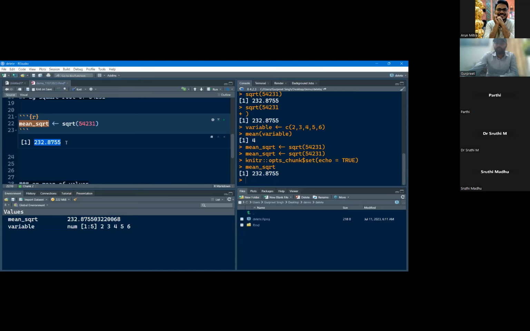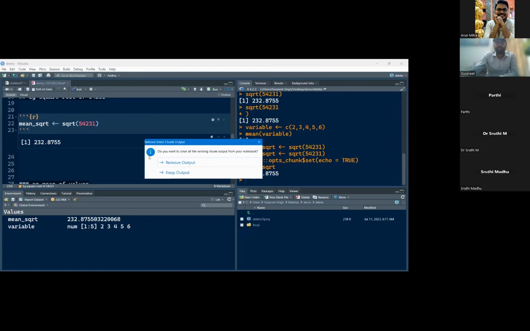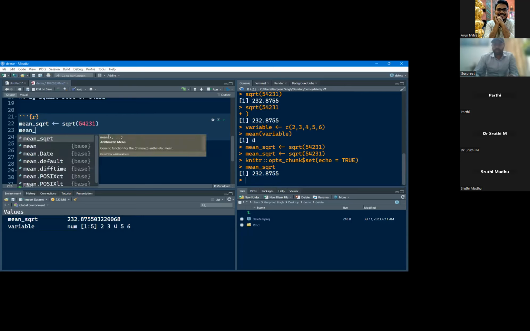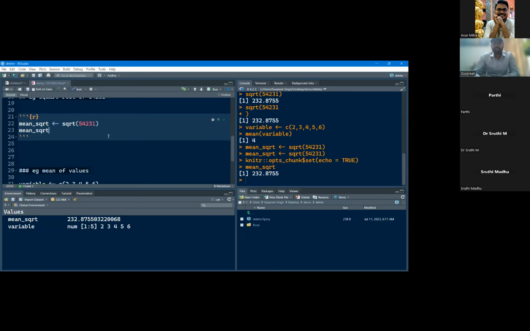Can you show what option was changed? Okay. I'll go back. If I go to settings, by default it is chunk output in console, right? So I have calculated a mean square root. I'll write mean underscore, and mean square root has come. I'll just click on enter. See what happens is the moment you start using the prompts which are given, the chances of manual errors reduce.